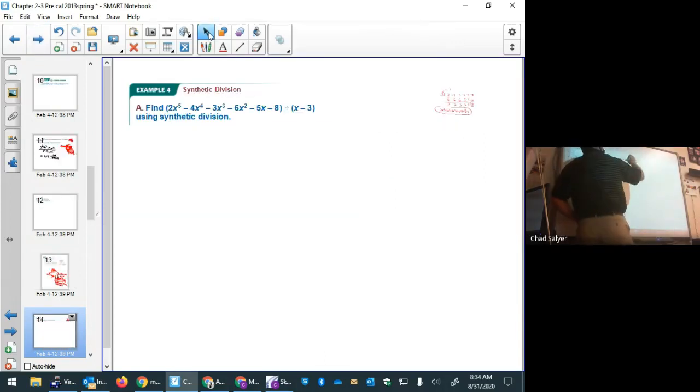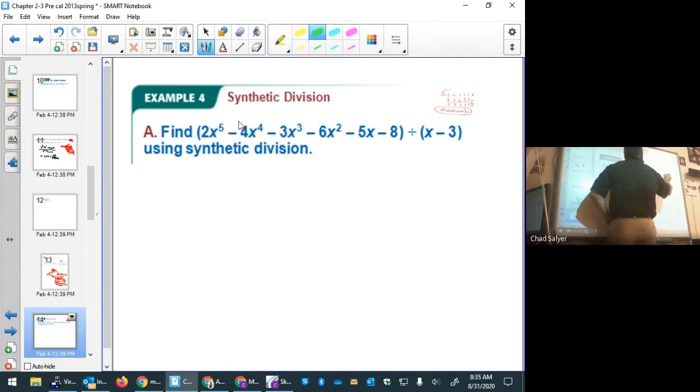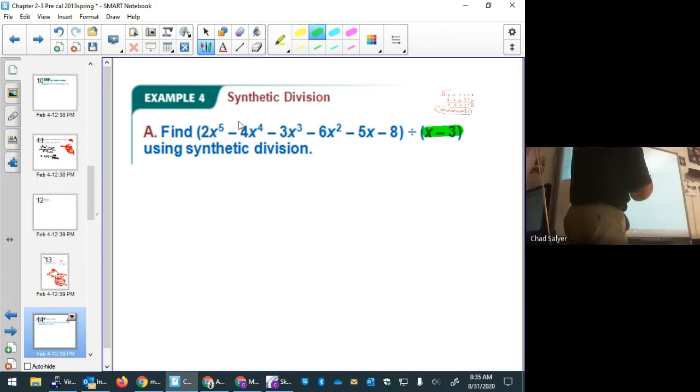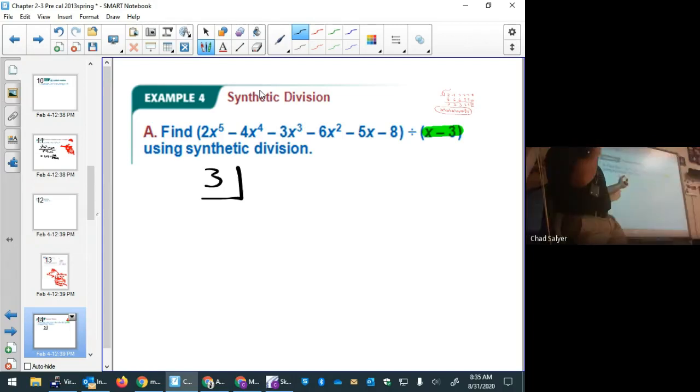Okay, so we're going to use synthetic division. And the first thing we should always do is ask ourselves if synthetic division is appropriate. So is the divisor linear? In other words, is x to the first power the highest power of x? Yes. And so synthetic division is appropriate. Now, given that it's appropriate, we need to do our little setup. So first of all, we're going to take whatever x is modified by here and change the sign and put it here. X minus 3 becomes positive 3 as your special number. So we got minus 3 here. We put a positive 3 here.